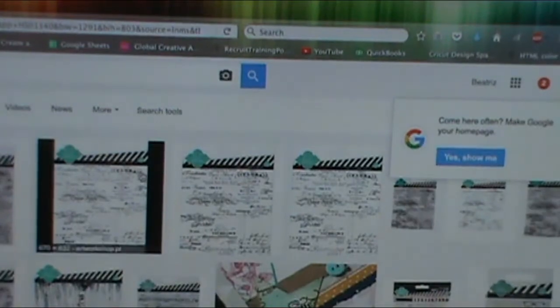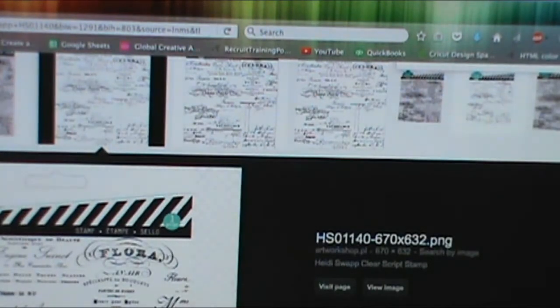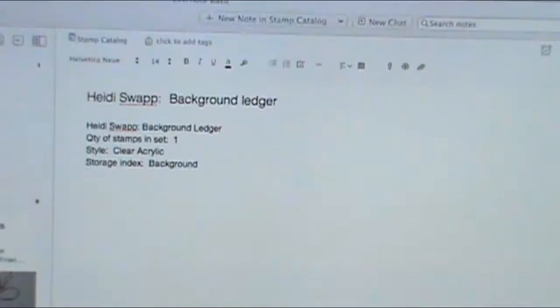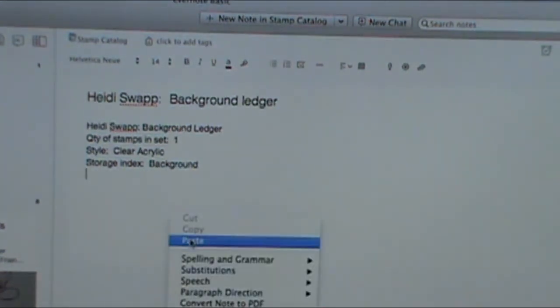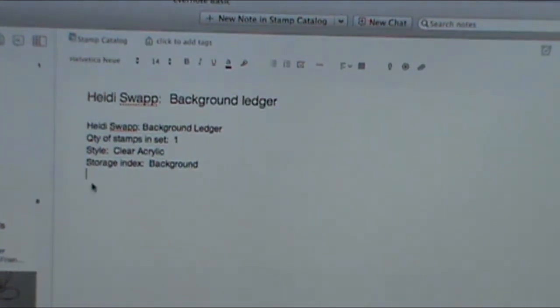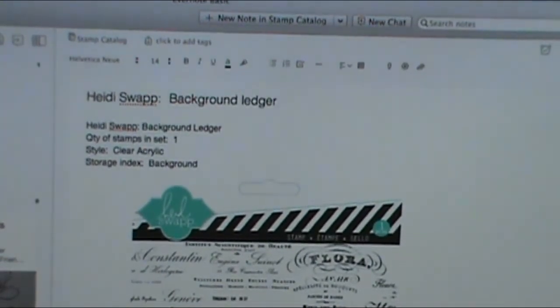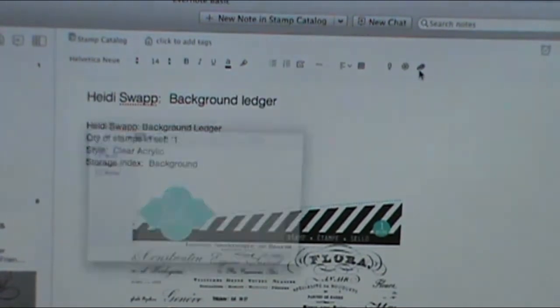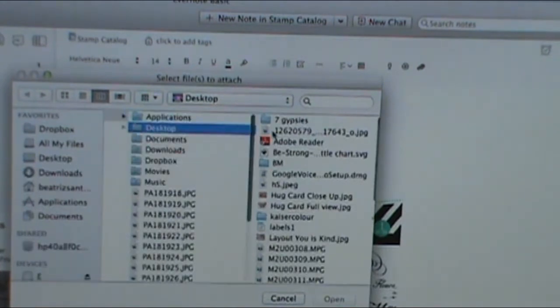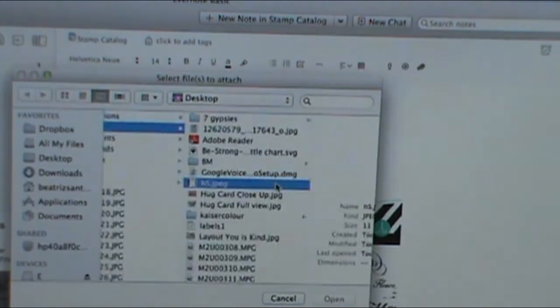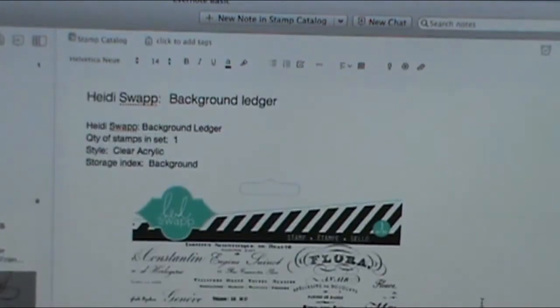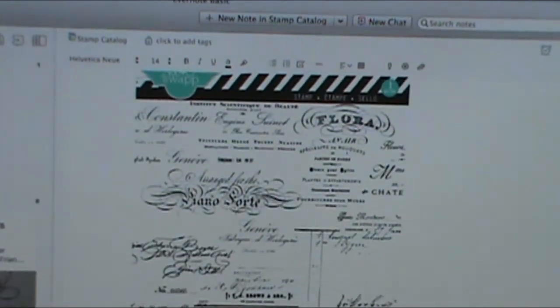If I'm not mistaken, and I'm going to try this with you, I am going to open it up, and I'm pretty sure I can copy and paste it as well. Let's see. Copy image, paste. Okay, well, there's one way of doing it, copying and pasting it, or you would go down and you would attach, which you see right here up here in the corner, attach file. And we would go to desktop and we name that HS. You would click on HS and open. And that's a smaller picture.